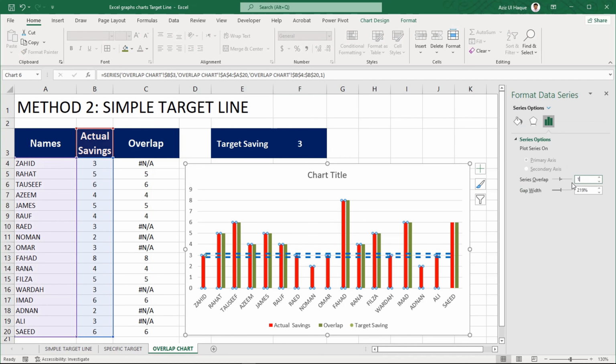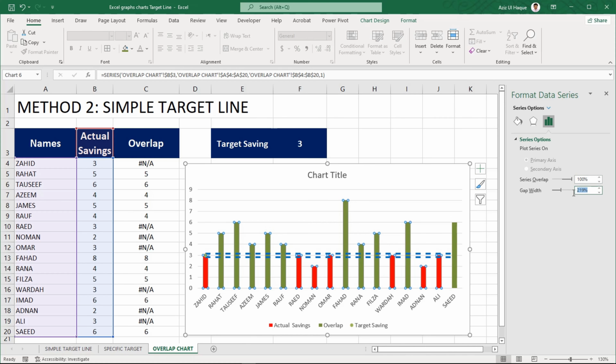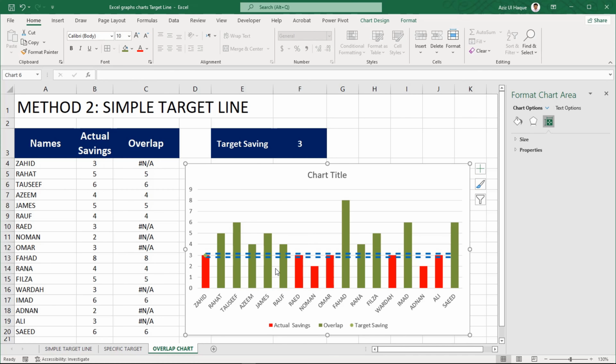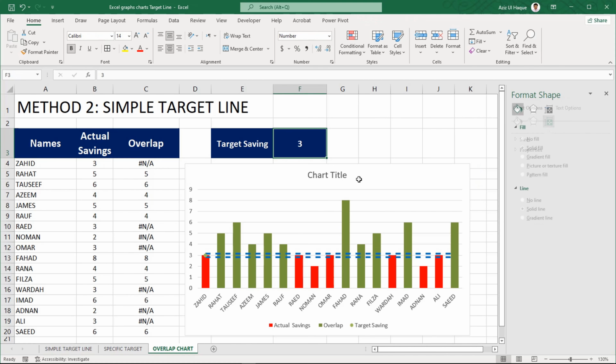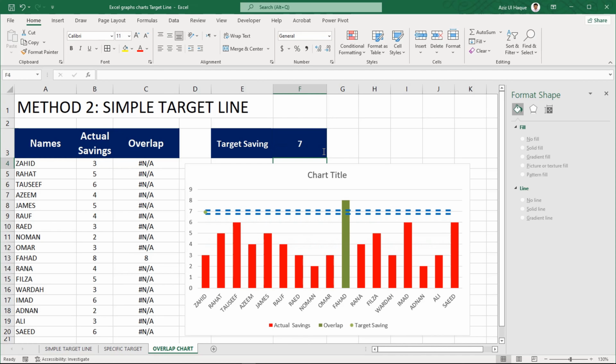Here, 100%, make it 100%, and now it will give you a very clear overview of where we are achieving and where we are not achieving. Where we are achieving, we are green, and if we are not achieving, actuals are less. You can see all red here.